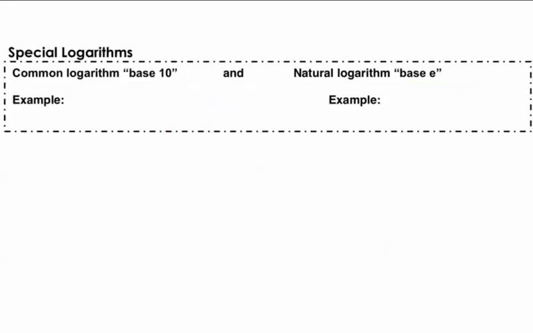Continuing on with these special logarithms, we have some common logs. For example, when we have the square root of x, there's really a little 2 right there. We just don't write it. When we have x, there's really a coefficient of 1 there. We just don't write it. Again, there's really an exponent of 1. We just don't write it.